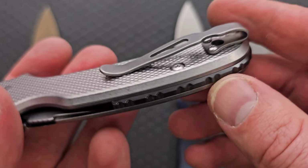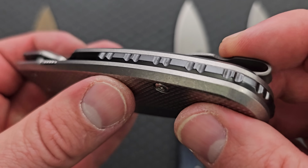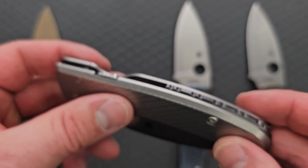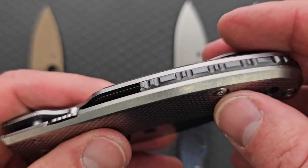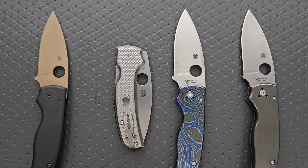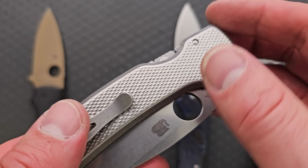The backspacer, that was a little bit of a surprise. I left that out of the first part. That is a zirconium backspacer that was created by Med Emboss. I wanted one cool accent with this because otherwise it was all stonewashed, right? So I did that. A lot of you might be wondering, why didn't you do Med Emboss's zirconium clip? It's a cool clip. I just don't love the way that it looks, and I wasn't ready to spend however much he wanted for that clip. I know it's zirconium. The backspacer itself was really expensive.